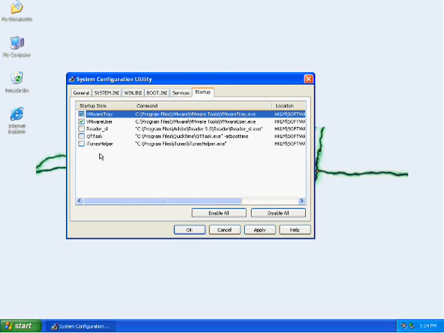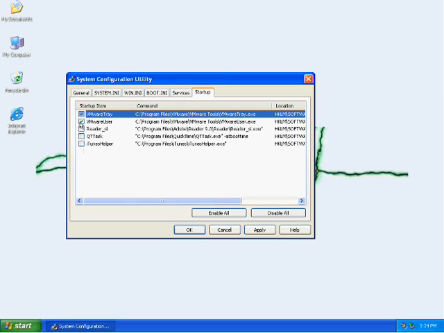You may have some other things in your computer such as CTFmon. You can leave CTFmon. I don't have it here, but there are a few things. If you don't know what they are, it might be best to leave them. But if you come across one that's just a blank, doesn't say anything on it, you'll want to uncheck that. Anything that looks kind of suspicious, typically you won't hurt anything by unchecking.